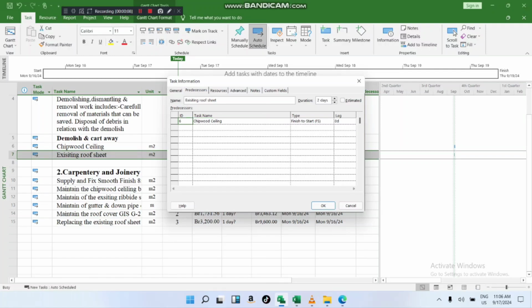I will choose the ID of the before task, which is 6, and then here the type I will change to start to start. Okay, both of them will begin at the same time. If there is any lag, you write it here, if you stopped or there is a change of the schedule.